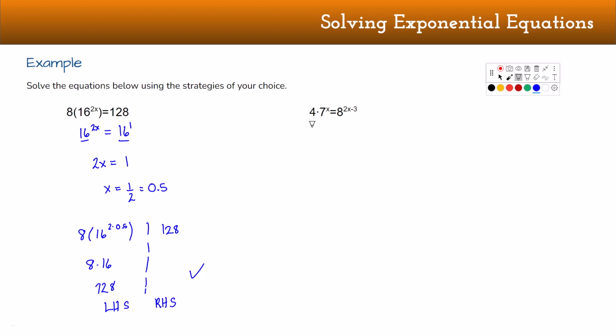Now here's one. Again, this is very similar to the other one, so we may not want to go that route where we are dividing by 4 because it really doesn't get us anywhere. So what we look at, well, do we have same bases anywhere? Well, no, that's not an option either. Can we put this into its log form? Well, no, because we have different exponents going on here with different bases. So I'm thinking the option is if we take the log of both sides.